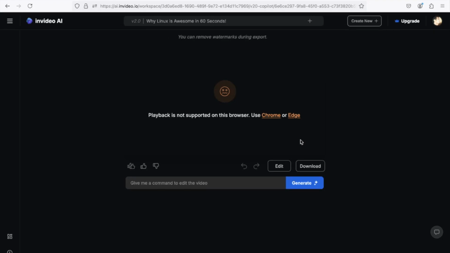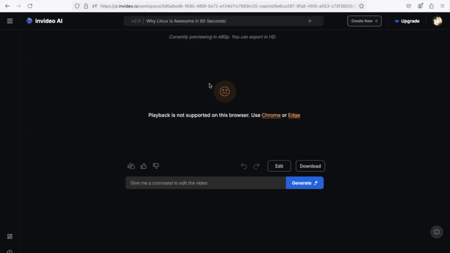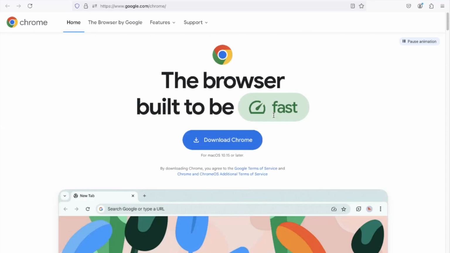Are you sharing sound? No, I'm not sharing any sound. It will automatically take the sound. So if you see here, it is saying playback is not supported on this browser, so use Chrome. Okay, but let us generate. So it is showing me some error here. It is saying playback is not supported on this browser. Use Chrome. Now I think I'm using Firefox. Maybe that's the reason it is showing me this. Or if I click it here, will it take me? No.